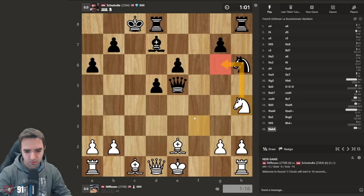So there was a game that Nepo beat Kasparov in like 20 moves, maybe less. Let's see if I can find it. I've taken the game to Lichess. Oops. Not sure if the game will come up in the Masters database. Let's see. Kasparov, Nepo, is it this one? Might be this one. No, it's not this one.